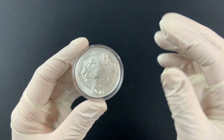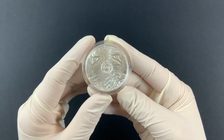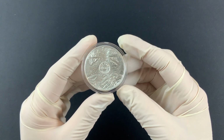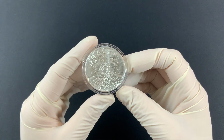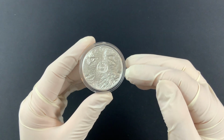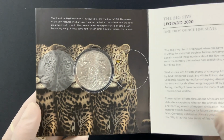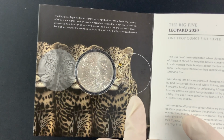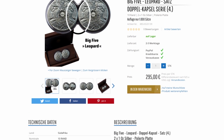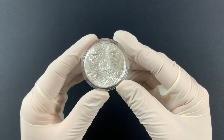Now, my favourite thing about this series, I don't think I'm the only one here, happens to be the obverse of the coin. I love how, and I think the Lion series actually did this really, really well and started it off in an excellent way, having 2 separate, well, in this case, leopards together. And then actually, if you line the coins up, you can see that sort of line of leopard, leopard, leopard, leopard. And I believe it's already on the EMK's YouTube, is the double lion set. And I assume they're going to do a double set for everyone. It's too cool not to share.